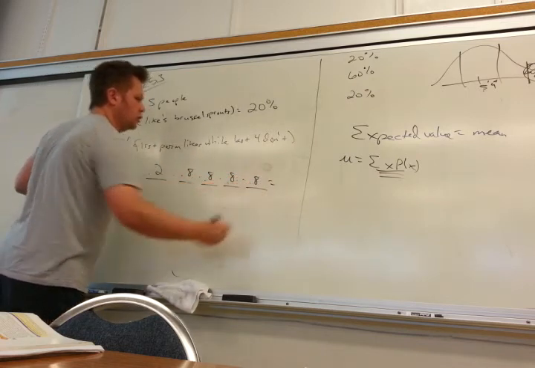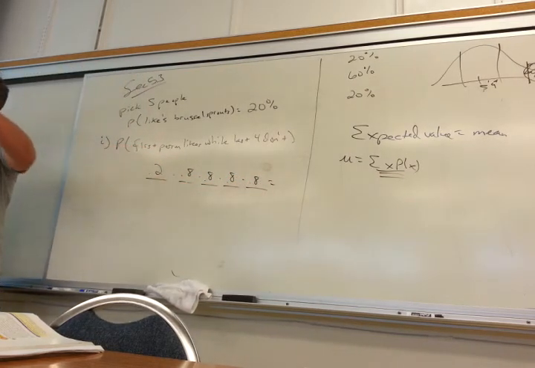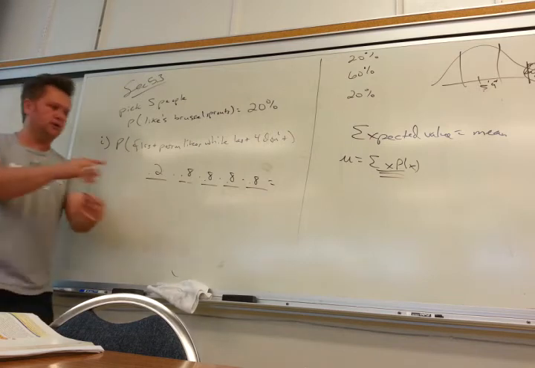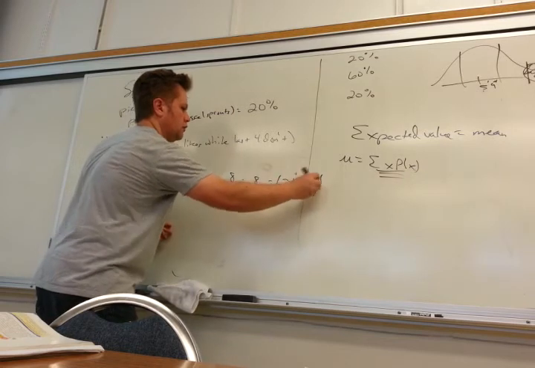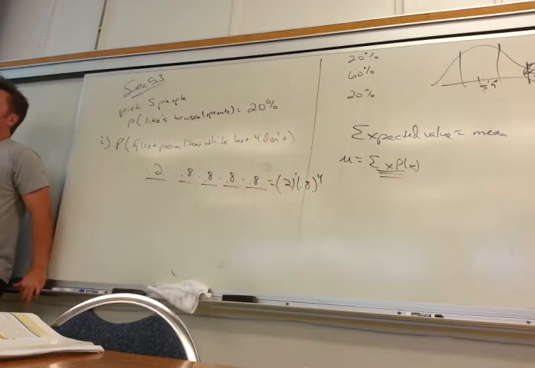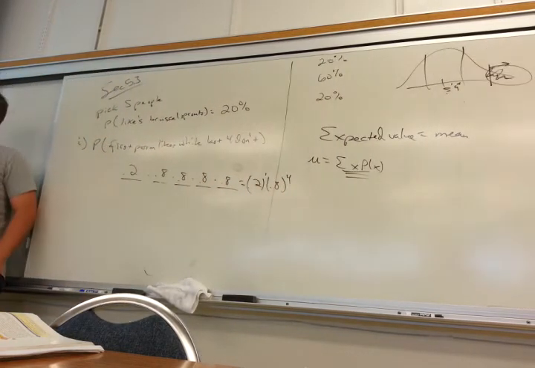So of course the smarter way to write that really, instead of doing all this, is how many 0.2s do I want? 1. How many 0.8s do I want? 4. So there's a more concise way to write it. Thank God math people came up with that. In case we have 80 people, I don't want to write this forever.